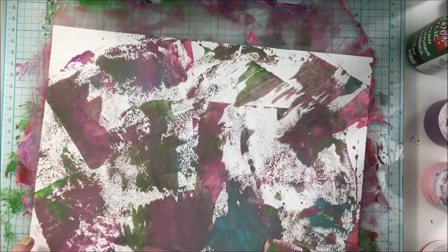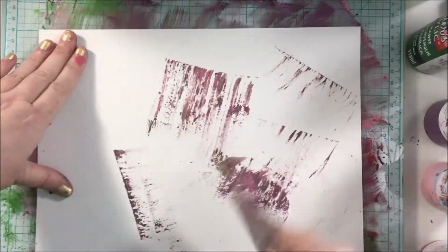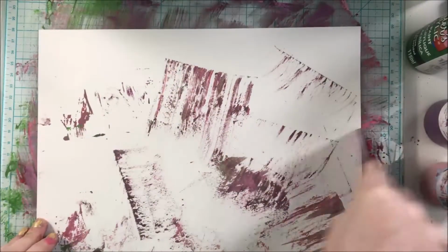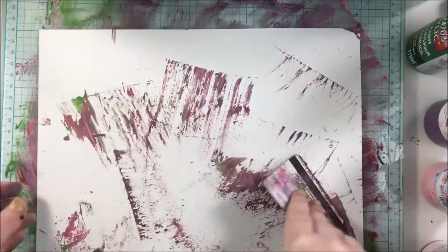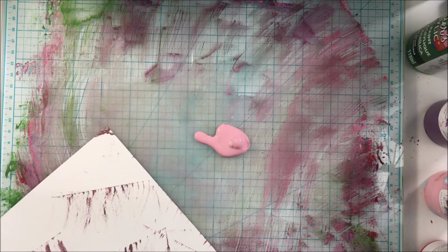I also did just go ahead and wipe the excess paint from the gift card onto the paper to give it a different look and a little bit more swipes and textures, and I think those pages turned out really great too. I'll definitely leave a picture at the end of all of the backgrounds that I created, so you can get a glimpse into some of the projects that I will have coming up with them. I'm excited to be able to create different cards with these different backgrounds.